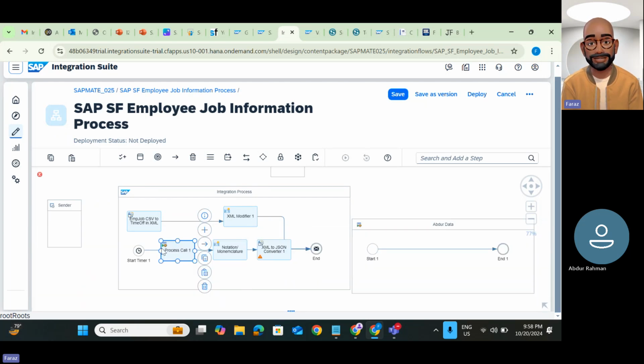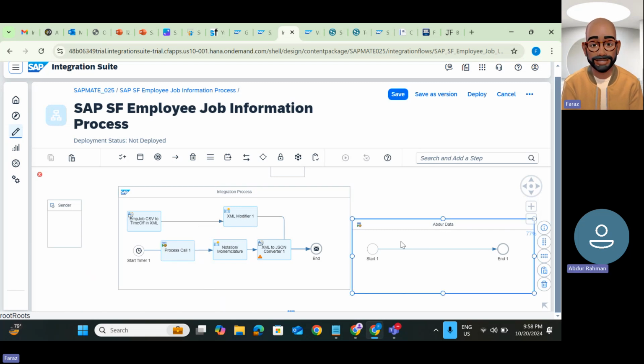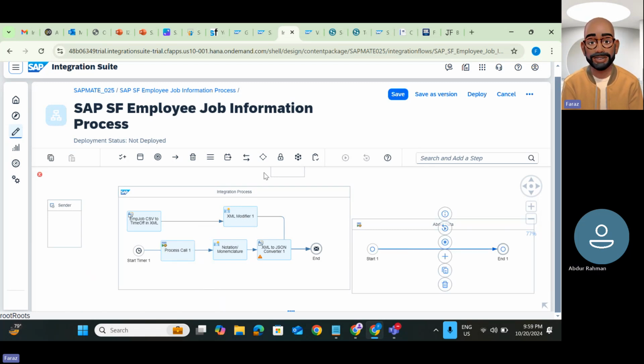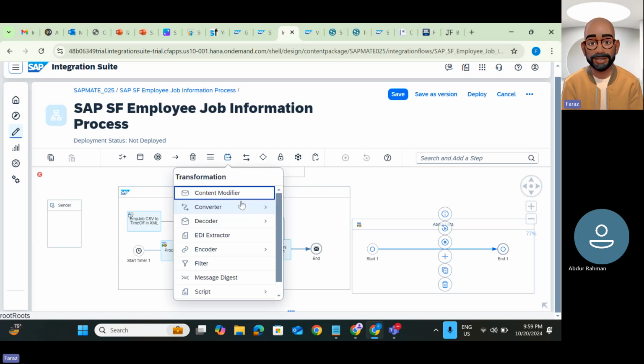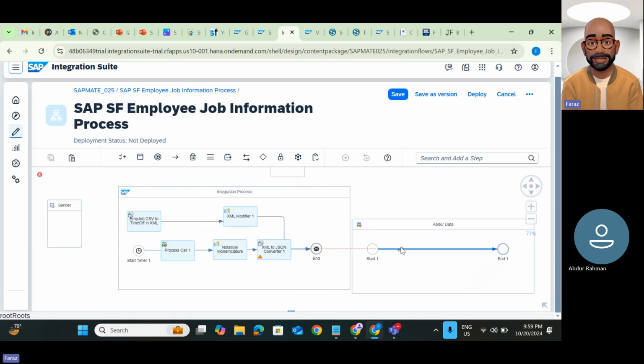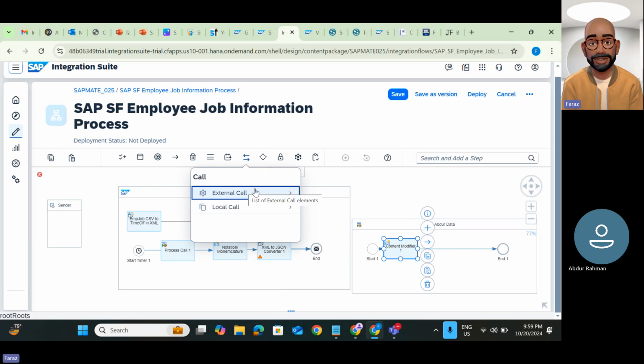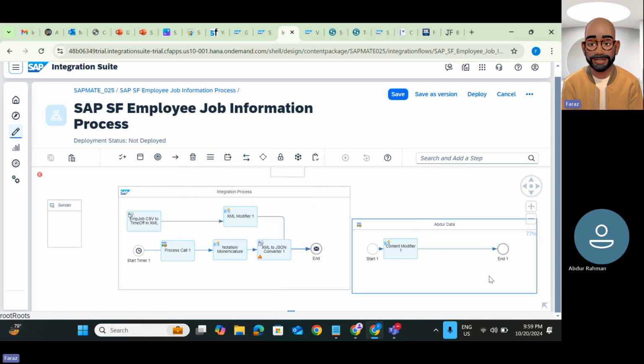So in this single process call, we can call another integration where we can define multiple steps again. I can use a content modifier. I can use a success factor call. I can use another one, I will show that external call because we are going in a manner now. So we can use success factor calls also from here. We can define a single structure over there. It will be a long structure that can be used in our developments. So that is the local integration process.